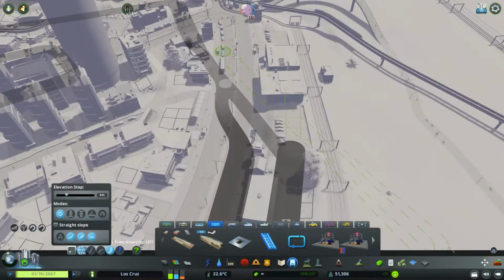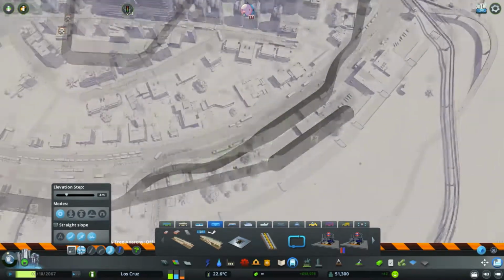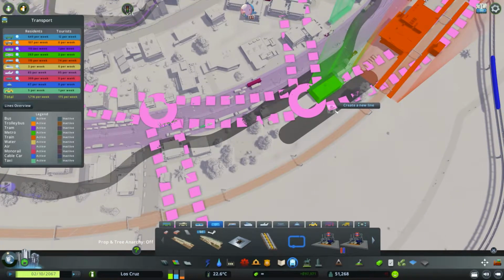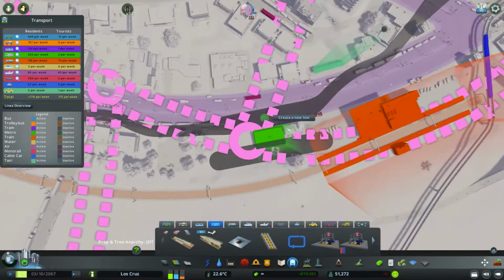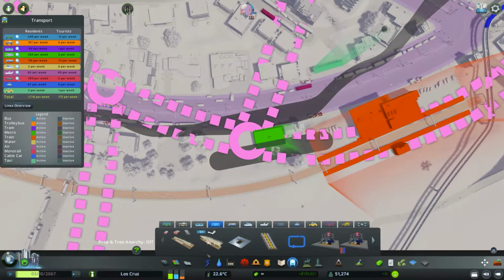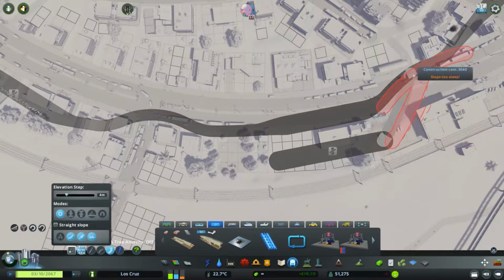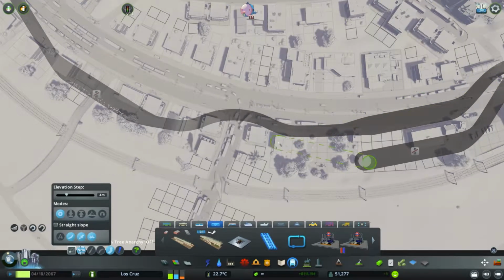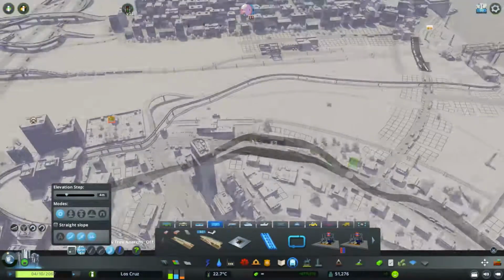Alright, so that's those in place. Now let's bulldoze that and bulldoze that. And that does mean that I'm going to have to... how are we going to do this? Am I going to have to build tracks from here just to keep this happy? I think I am.